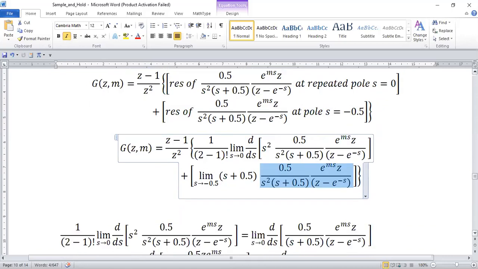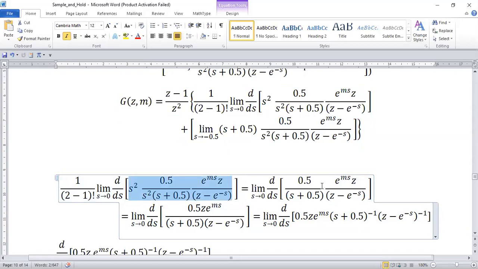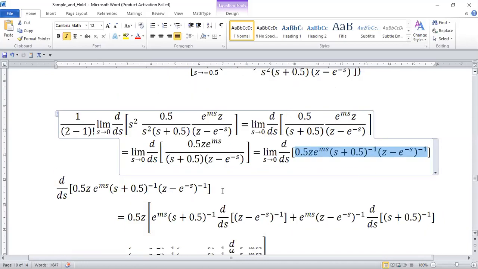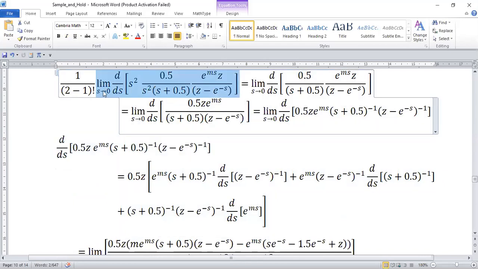Then first thing, we have to do this particular math. So first of all, we simplify this equation as this. Then it becomes this. Then we want to do the derivative, we want to differentiate it. So in order to differentiate it, I'm going to represent this by this equation. So this is actually the same thing as this. We are differentiating with respect to s. So we have s here, we have s here, and you have s here. So you have three terms. So first we do this differentiation, then we do the limits, then we include this. But this will already give us one, so we can just omit it.